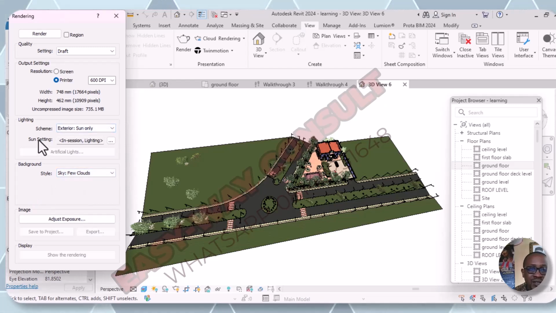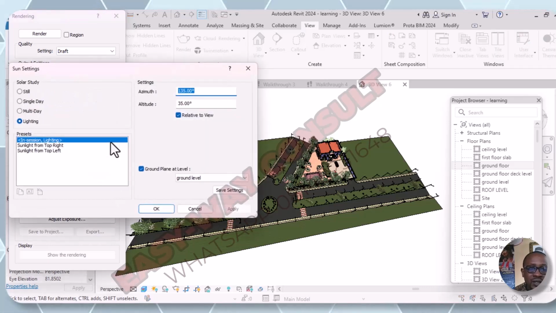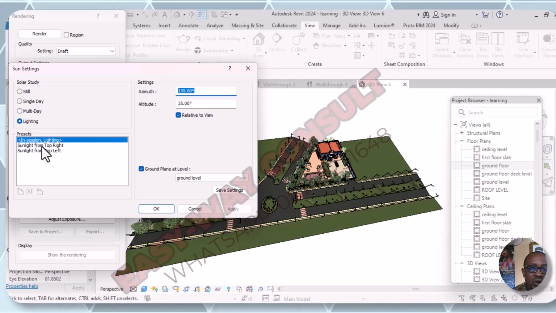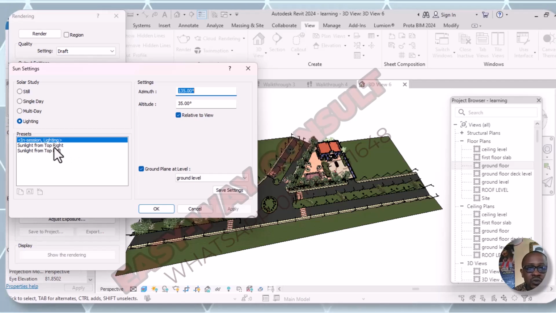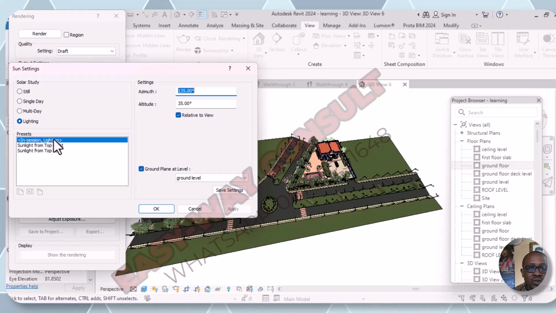Then another thing is this sun setting. When you put it at sun only, you can set it so it can show the shadow. You can see sunlight from top, top right, or top left. So it depends on where you want to set it, or you just leave it at this level. But I always like setting it on sunlight.